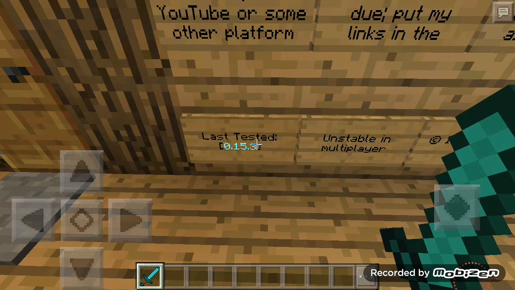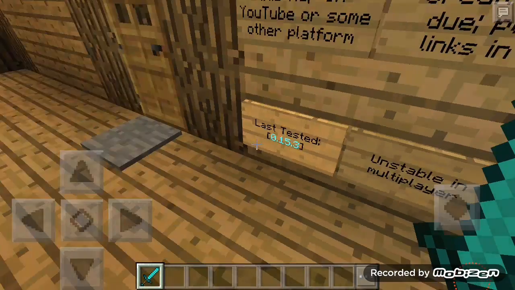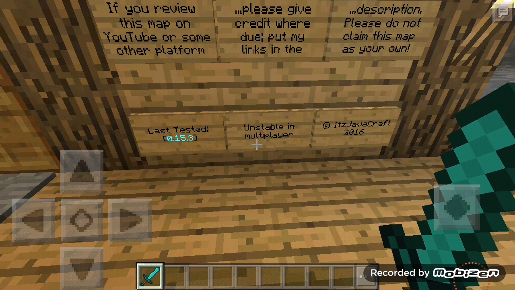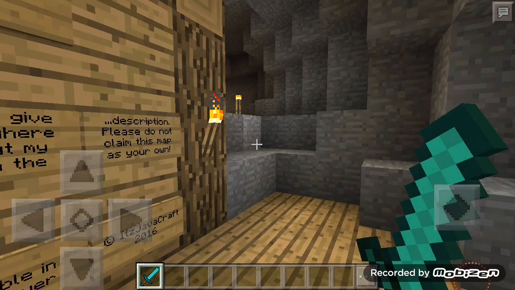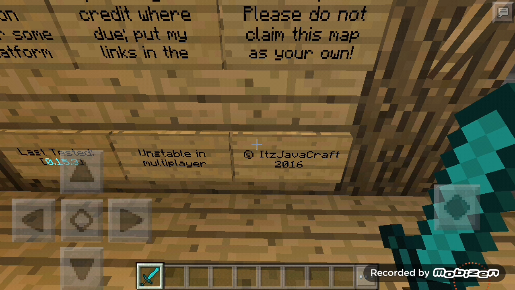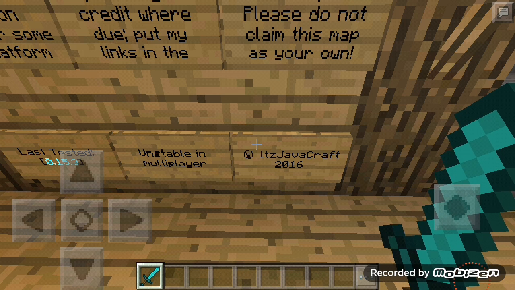Never will. Last tested 0.15.3. Okay, never mind, I quit this map. Kidding, because I'm in 0.15.4. Unstable in multiplayer. Oh, okay, that's not good, so don't play it in multiplayer. And the creator is Itzak JavaCraft, 2016. I don't think 2016 is included in his map.